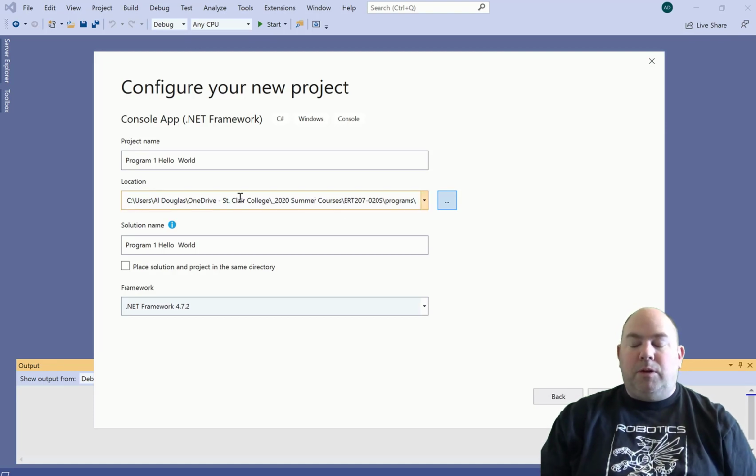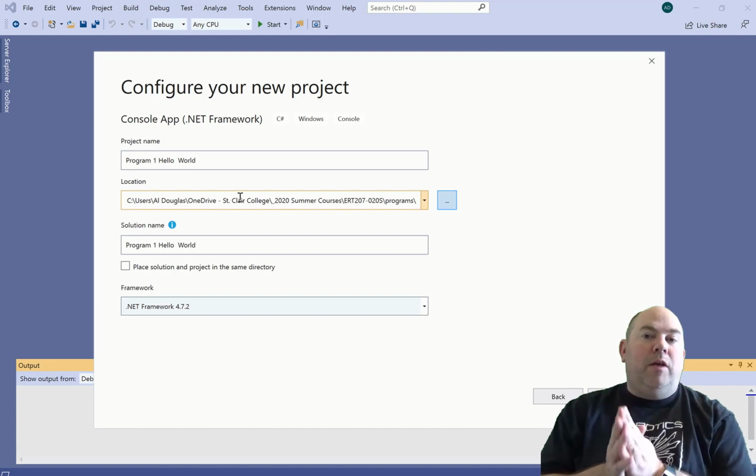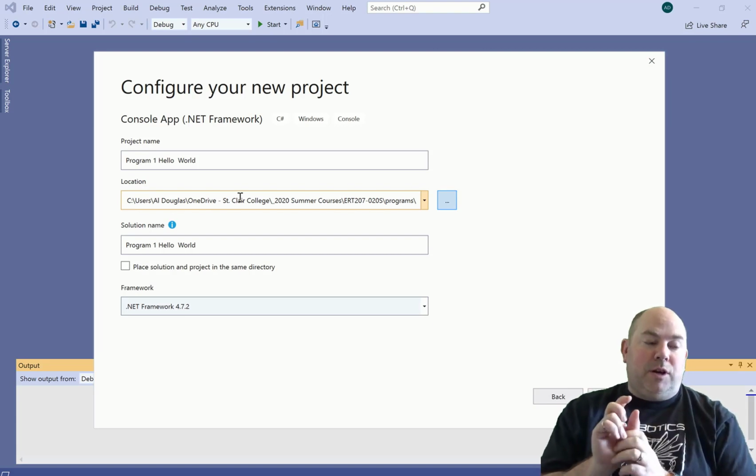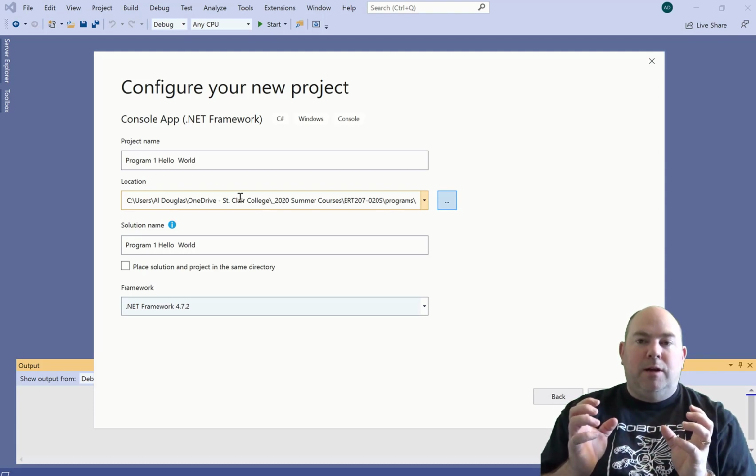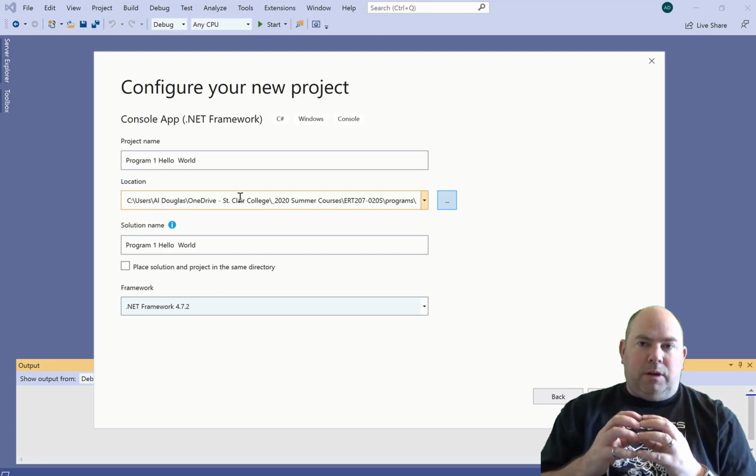Because it'll try to put them in the default location, and then when you go to save files, it's only going to save one individual file. But your program is actually a whole directory of content. So when you go to submit something, you want to submit that entire directory, and you want it to be submitted in a zip file.